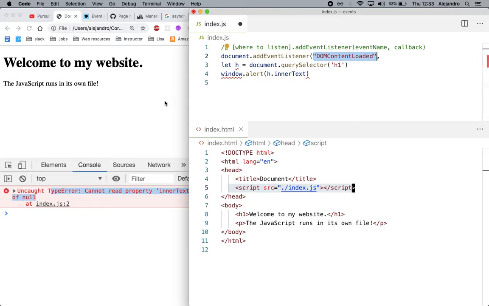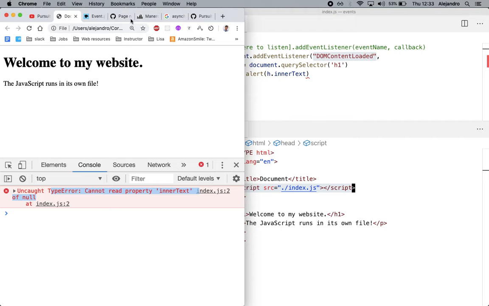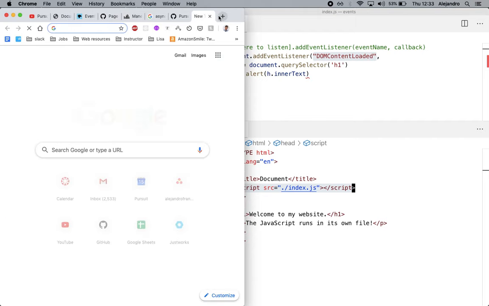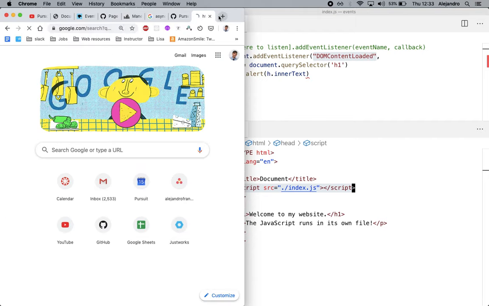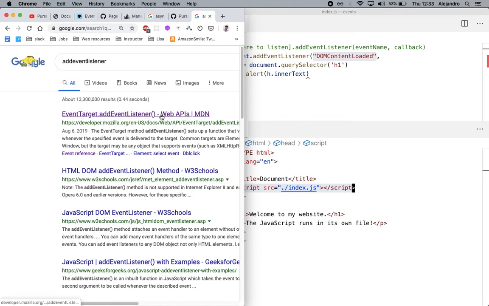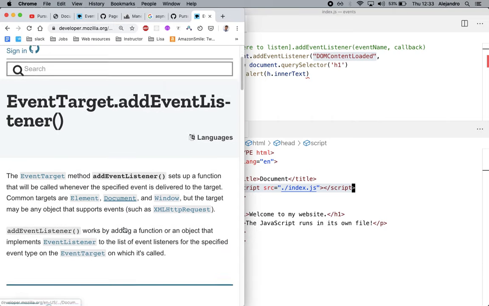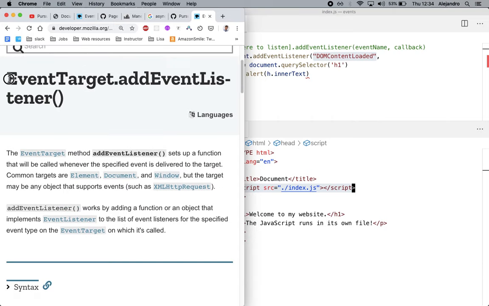If you go to Google and type addEventListener, you are probably going to get W3Schools or the MDN. Here is all the information, all the details as to what addEventListener does. Here you see event target.